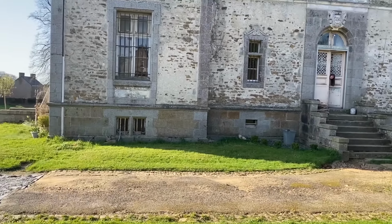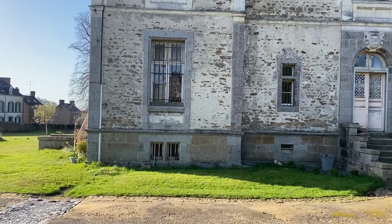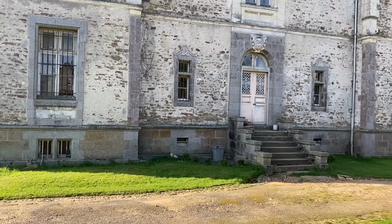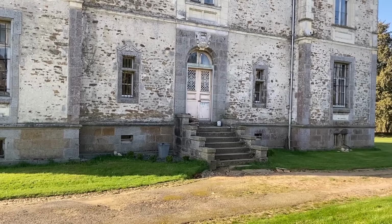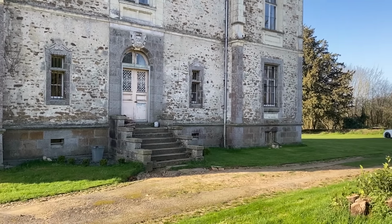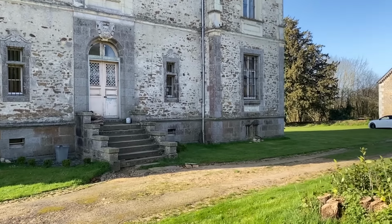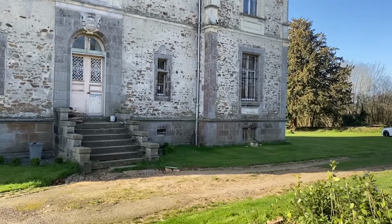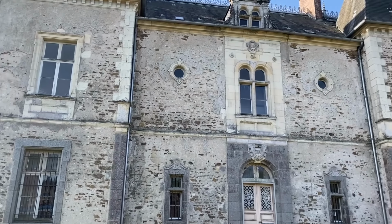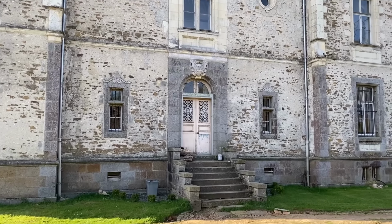So starting at this end, we have what we call the utility room. Nothing in there. We've got a sink in there and the washing machine, dishwasher, other than that. Then we have the long hallway from the main entrance in, which I'll show in a minute because we've cleared that out now, and what a difference. But again, show it later. Then we have at the far end the stairway, which takes you right up to all the floors. So there we go, that's the north side, the main entrance to the chateau.